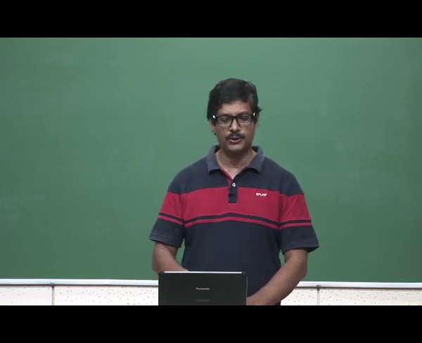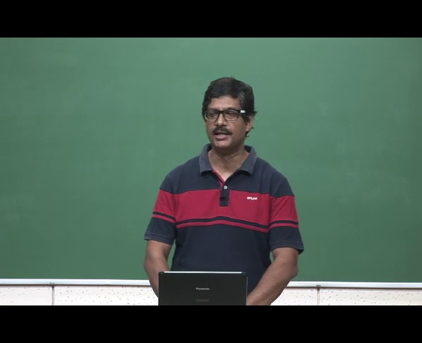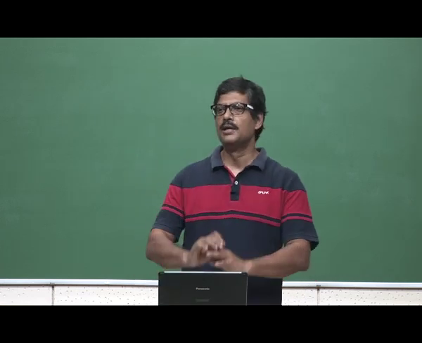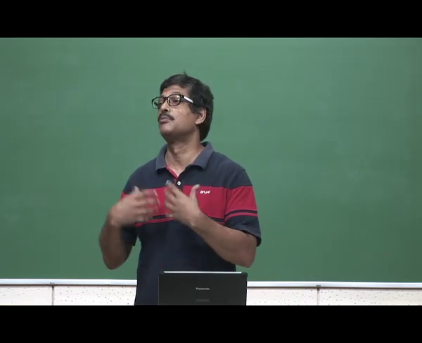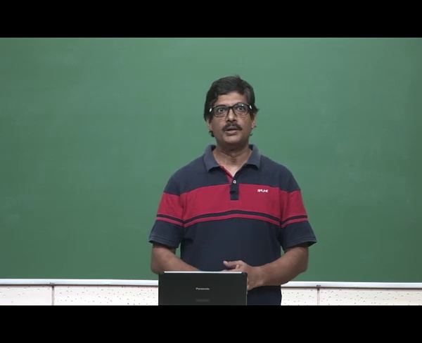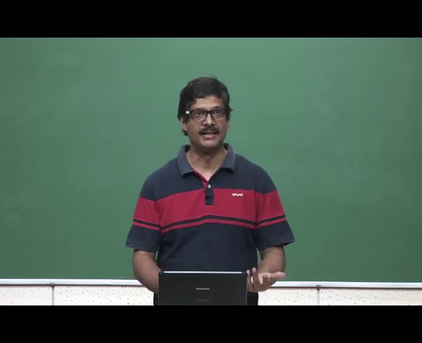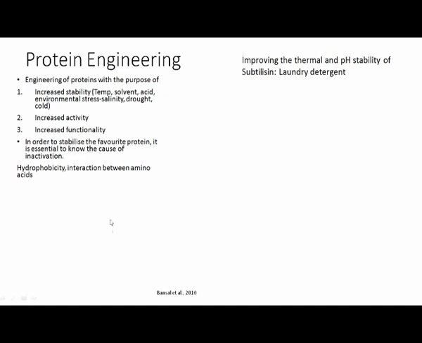Now, we will proceed to looking at something called protein engineering. So, what is protein engineering? Protein engineering means you change the protein in such a fashion that it becomes more useful to you. Protein engineering is done for the purpose of increasing the stability of the protein. For example, you can increase the stability of a protein against temperature, against different solvents, against acid, and for plant proteins you can also increase their stability against environmental stresses like salinity, drought, cold, etc.